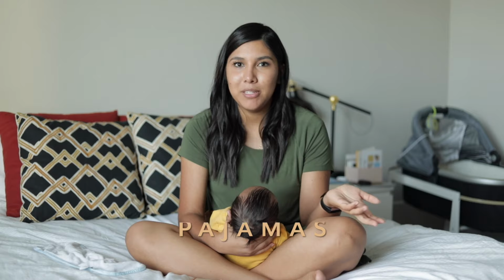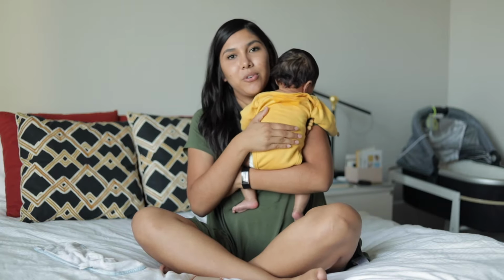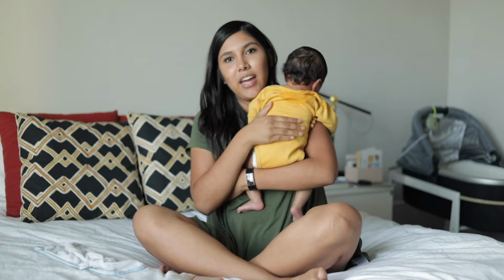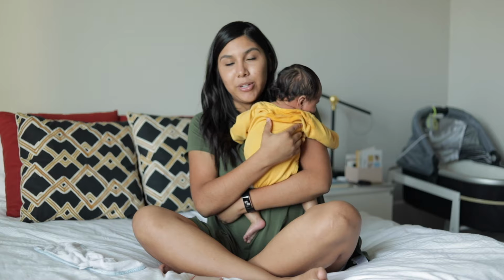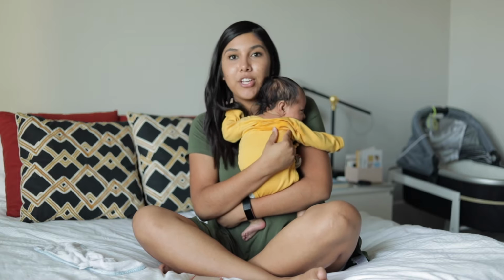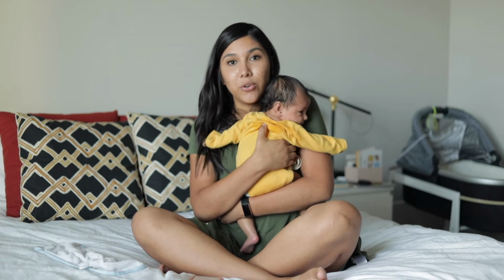Some people also pack pajamas to sleep in overnight. I didn't pack pajamas. We were there for the night we gave birth, and then Tuesday night, and we came home on Wednesday. So I could have packed pajamas. I just didn't feel like it was necessary. I just chilled in my hospital gown. So I think that's just a preferential thing. It might make you feel more normal to have those things in there. And honestly, I would just suggest doing anything that helps you feel normal after birth. So if changing into pajamas over wearing your hospital gown makes you feel better and more normal, then do it.